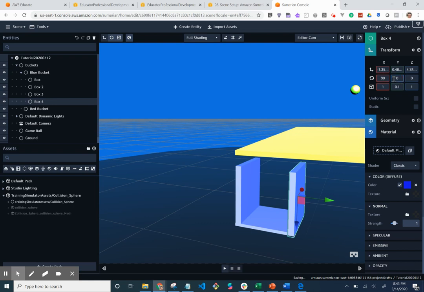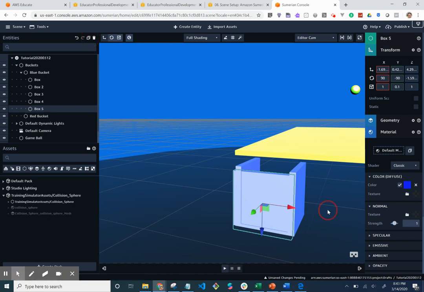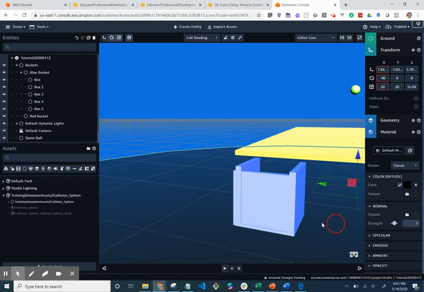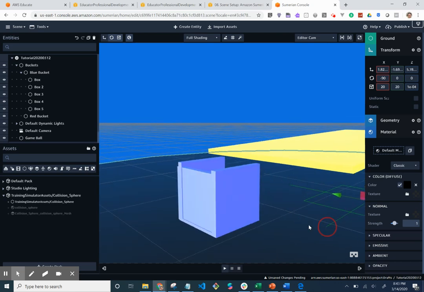So make the y-axis minus 90. And then I duplicate it again, and turn it around so I can see what I'm doing.